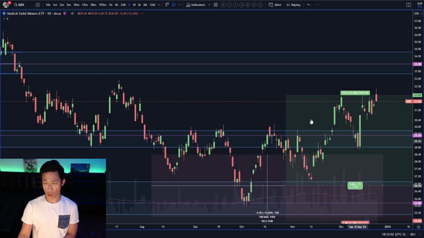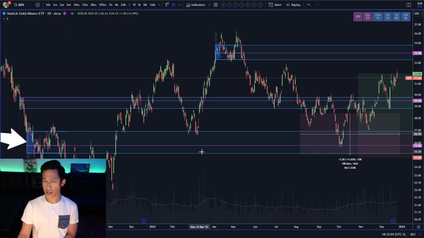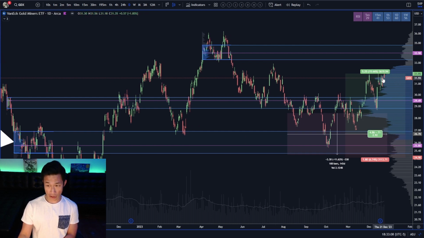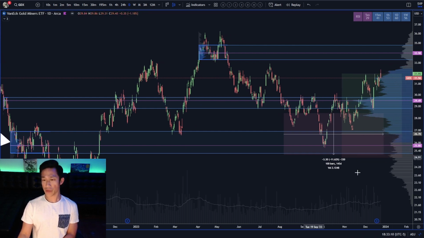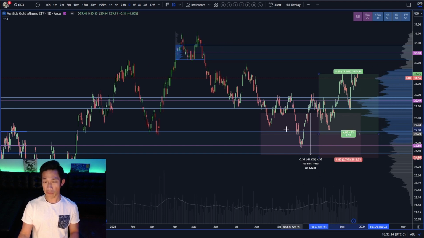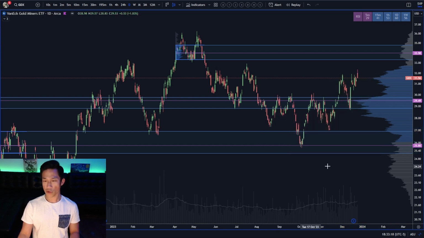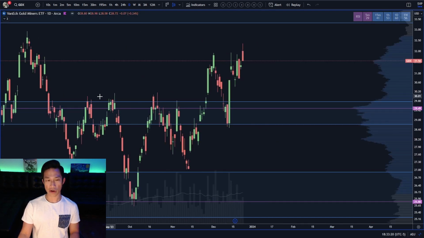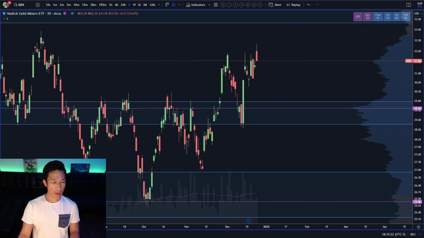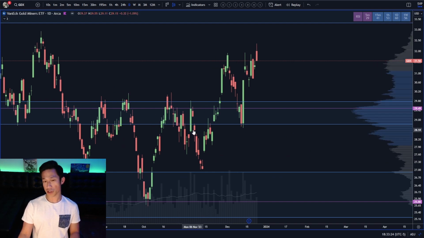So GDX was one of our trade ideas. We've been talking about it as well in these public videos. It finally hit our target, and so I still think this is a very reasonable trade zone for GDX. But at this point now, if you're a buyer, you really don't want the sellers to trade back down under these highs. So in my opinion now, this becomes essentially the key structure.